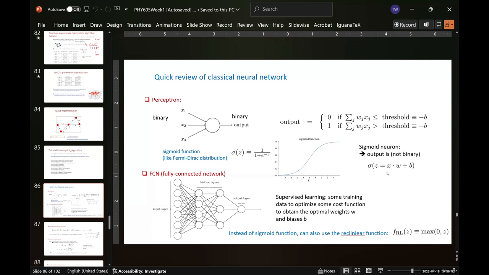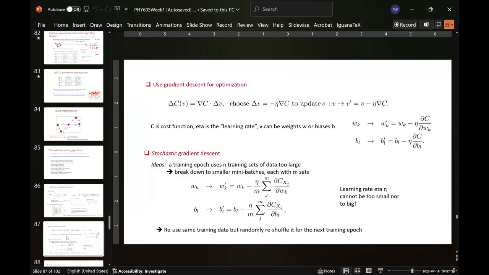For example, here, the X input, times the weight, and this one here has a bias, and it would activate according to this sigma. Okay, but this is really a very brief overview, just a 10 second or 1 minute overview of the classical neural network. Okay, I think there are experts in the audience.